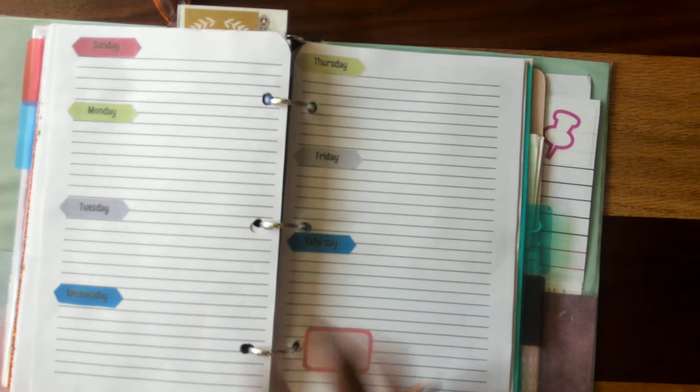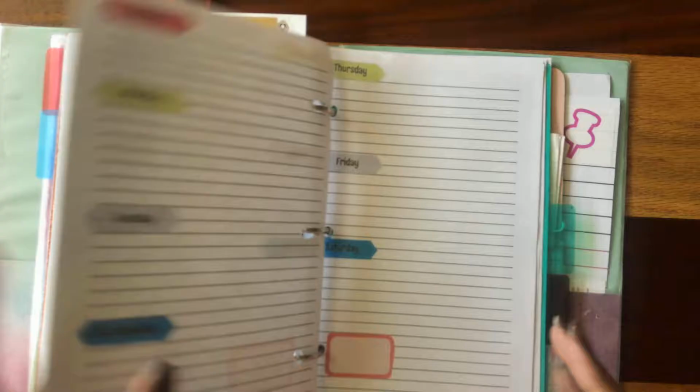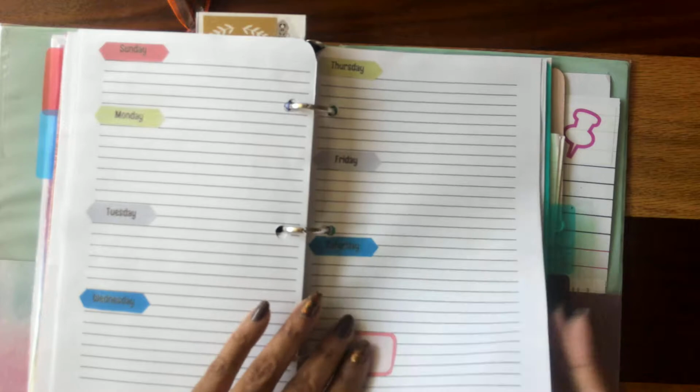So I wanted to experiment with a weekly that started on a Sunday. So that was why I made this. And then this is just going to be a notes section here. So these are for December, and I will be decorating those, probably a Christmas theme of some sort.